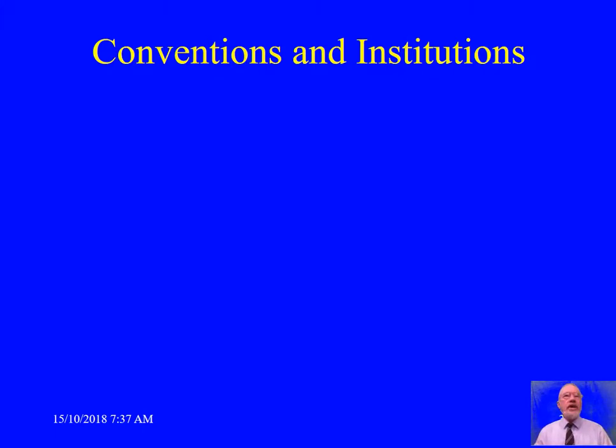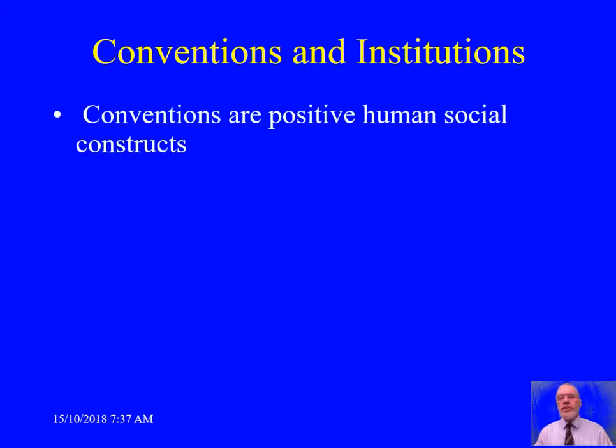Let's look a bit further at what conventions are, conventions and institutions. Conventions are positive human social constructs. We can call them artifacts, those things which are human products, products of human society. We've already suggested that they differ in effectiveness, and I would say there's evidence of it even in the last half century, where the convention of property, which is being used or has been used in Australia, has changed because the thinking of society has changed to the point where it considers that there is a better convention that can be adopted. And this is certainly evident in the area of town planning and ecological controls and so on.